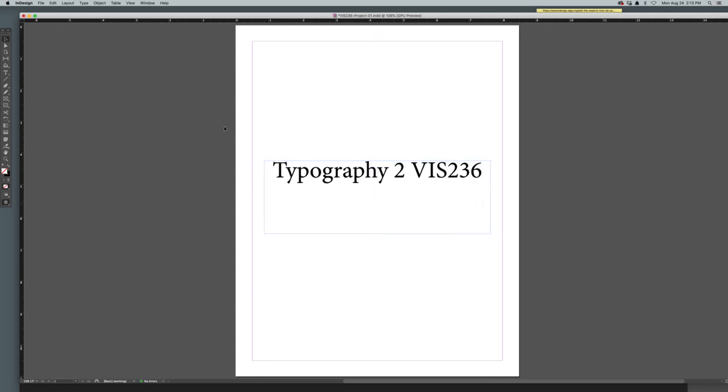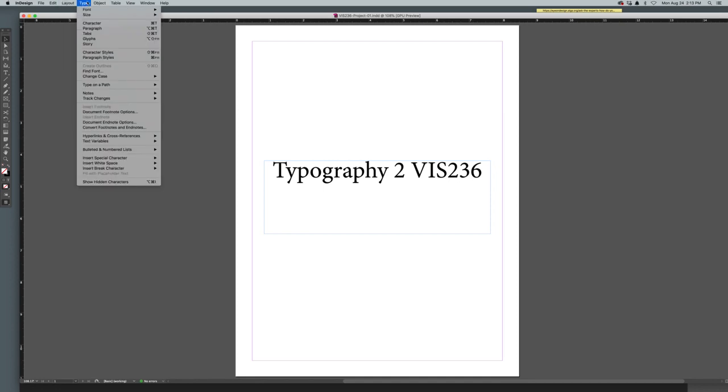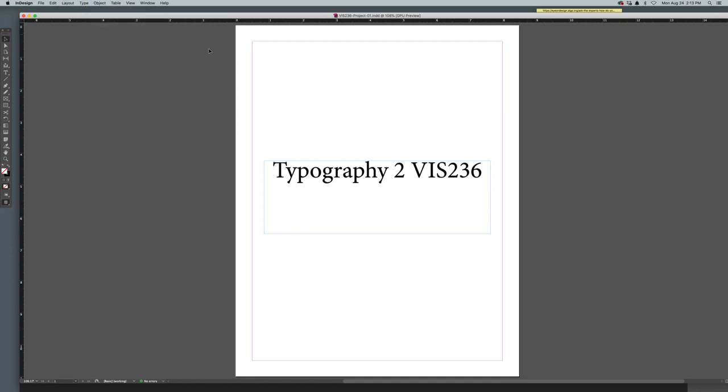And you can see up here, you've got the little asterisk before the project. That means you haven't saved it. So I'm going to save it by hitting Command S. I will ask you to please not use these menu items as much as you can. Use key commands instead, because the key commands will make you quick and it'll give you the edge over the other designers that are competing in the job market.